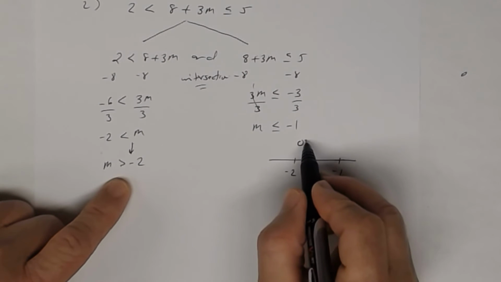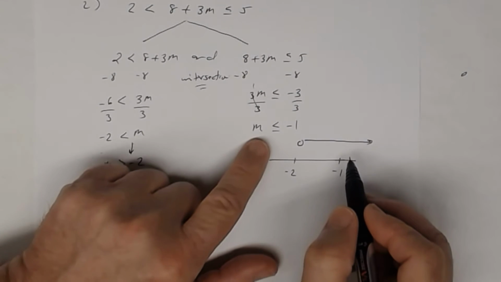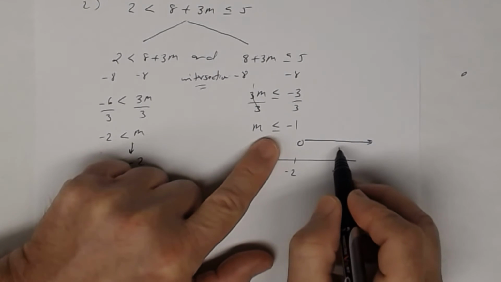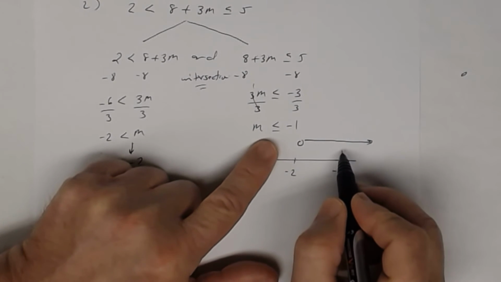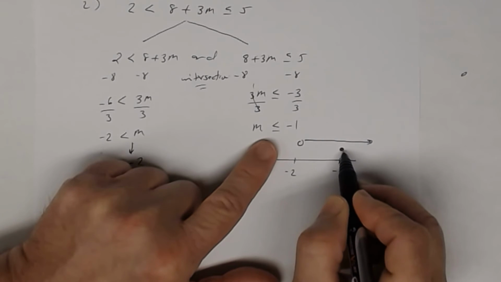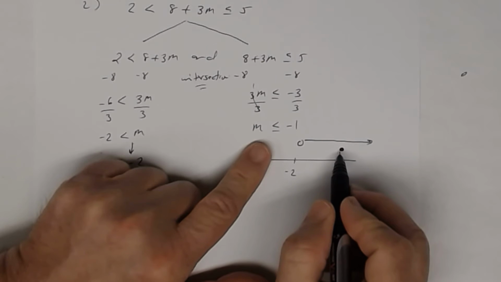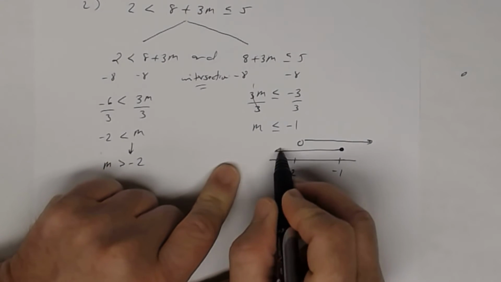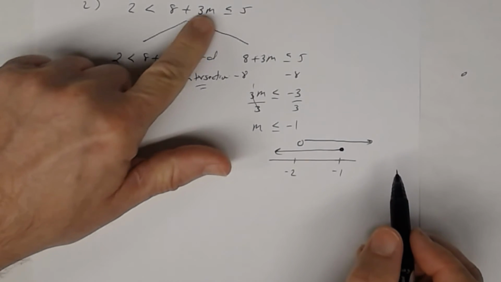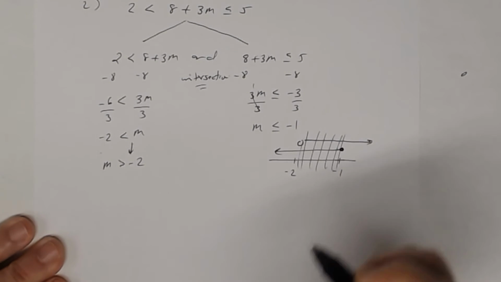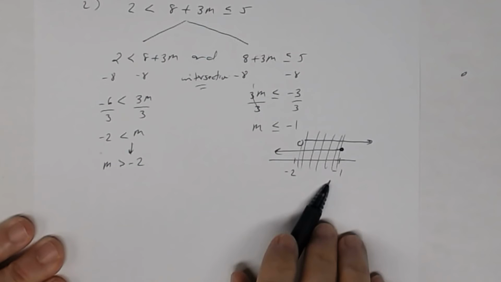So you're going to go to the right like this. Here, you're going to shade in any number that's less than or equal to negative 1. Notice there is an equal sign, so closed circle, make it look closed. You got to make sure it looks closed this way. And so now the solution to the original would be, where do those two graphs overlap? They overlap from negative 2 to negative 1.